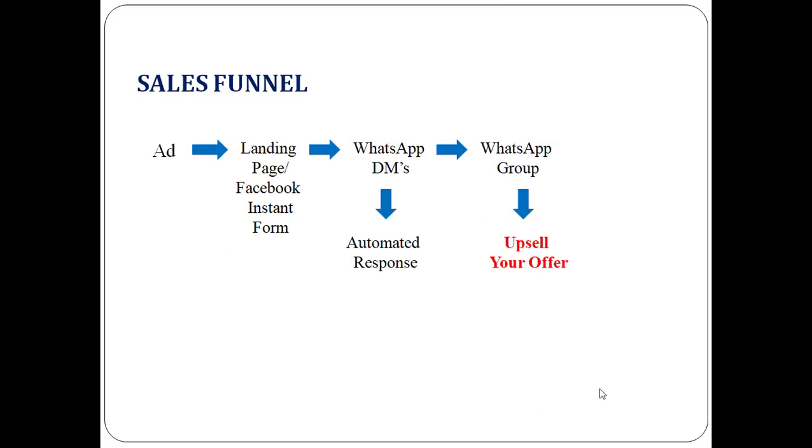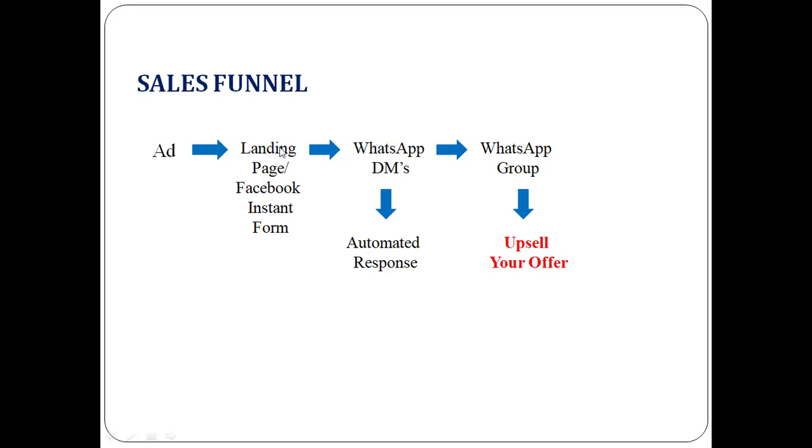So now this is literally the sales funnel I mostly use while setting up my ad. I know a good number of you were able to see my ad. This is how my own ad is structured. When you get to see my ad, you read my ad copy, you see my ad image. It's really well structured and straight to the point. You see the call to action button, maybe the learn more button, to get more details. You click on the learn more button, and once you click it from my ad, it will land you on my landing page.